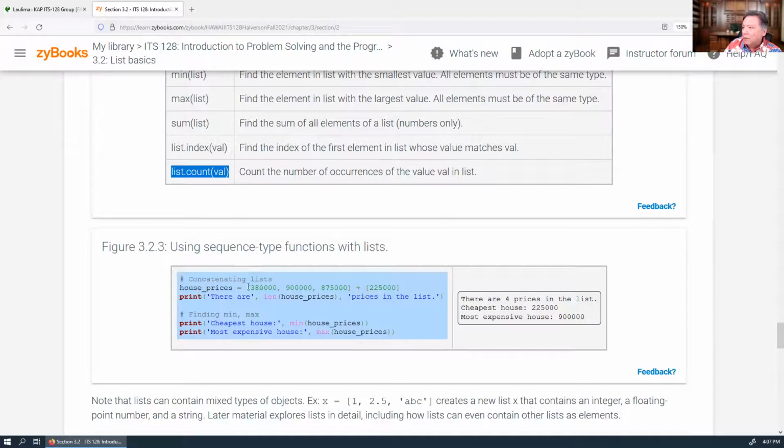So this is a list, and this is a list. And when it's done, there's going to be 4 in the list. And the cheapest house is min of house prices, and the most expensive one is max.